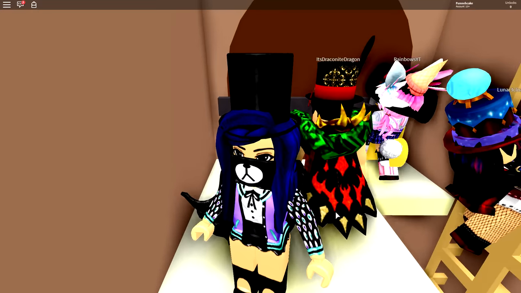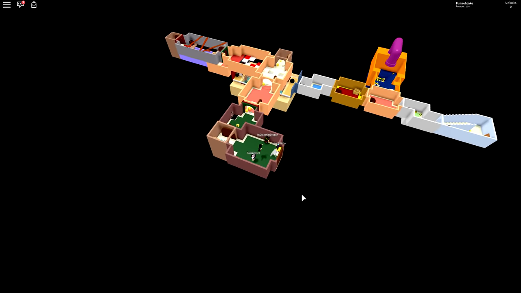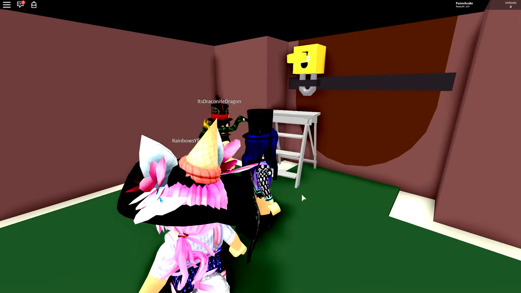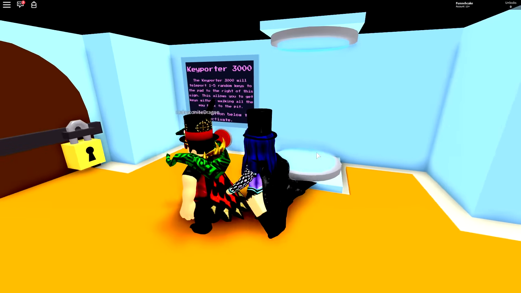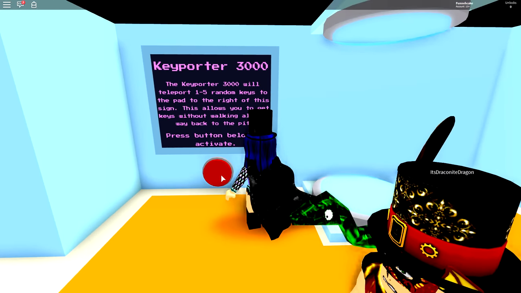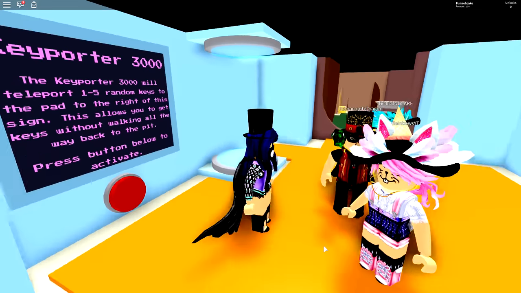More doors. Do you think this is just like a simulation where it just keeps popping out random doors? I think forever. Maybe they're trying to make us crazy. Yeah, I feel like there's no end to this. A teleporting room? Key porter 3000. Oh my gosh, yes. Oh, cool. So it teleports keys. You know what to do.